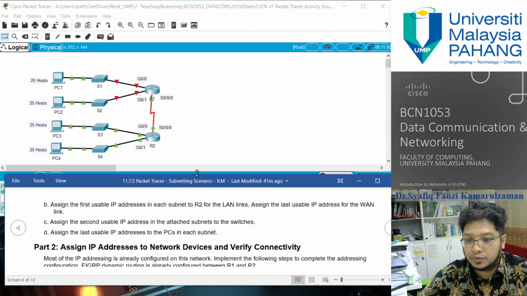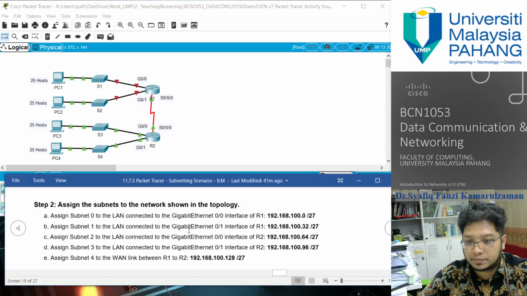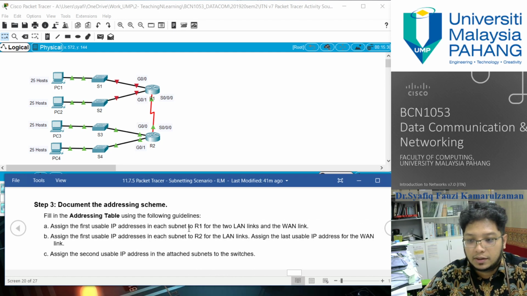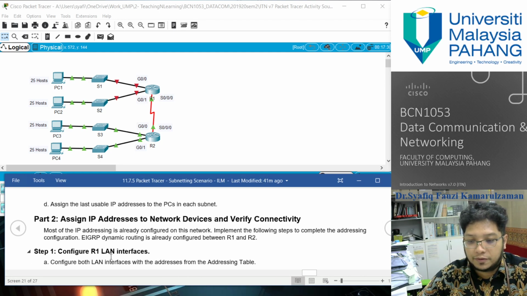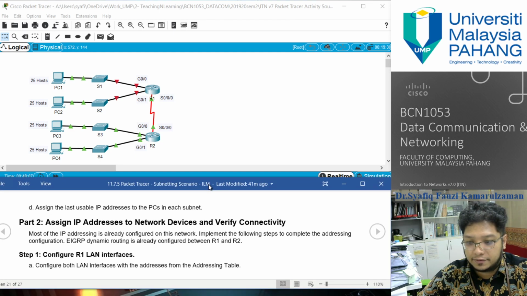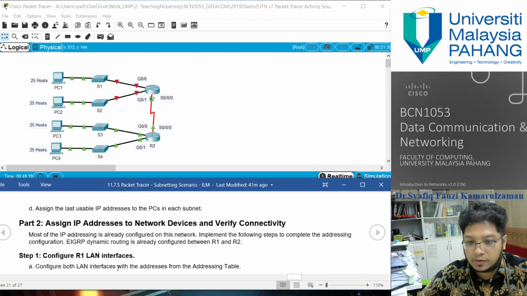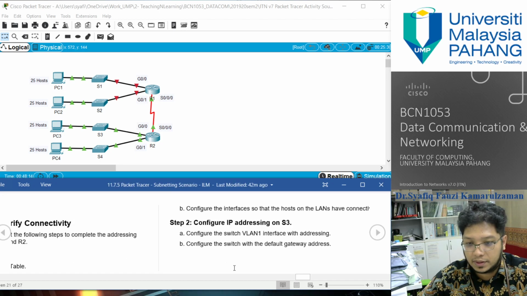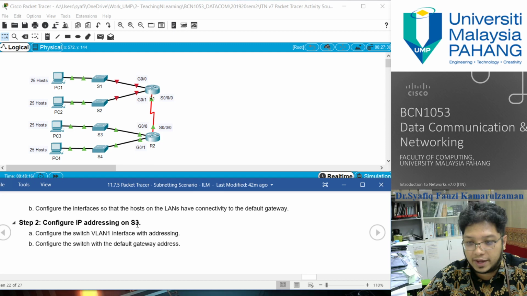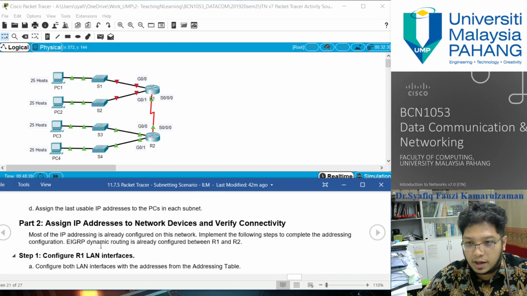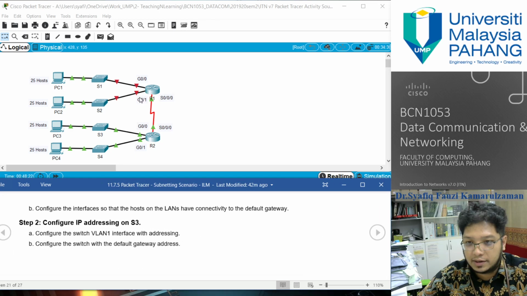What you should do here is configure the R1 LAN interfaces with the addresses from the addressing table, and then configure IP addressing on S3.